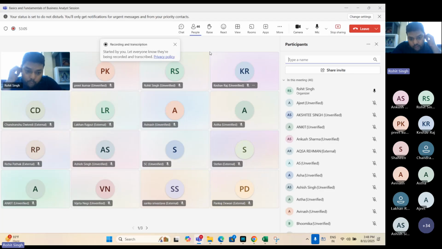Tomorrow there would be an important session. Please be a part of it. Akash would be there. From his perspective, you should also be learning from the technical skills perspective and Salesforce perspective. Due to the weekend, due to Rakhi, he was not able to take the session. So tomorrow, please make sure you are all available at 3 p.m. so that you can be part of the session. I will also be there.